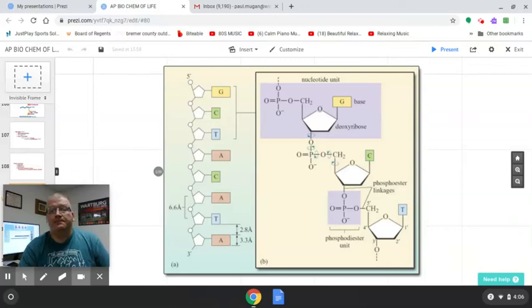So as we were saying, we can number these carbons on the deoxyribose. Starting at 3 o'clock on the clock, we have carbon number 1, 2, 3, 4, and 5' off the pentagon. Okay, that does give us the ability to describe the 5' end of the molecule, because this is our 5' carbon. This is the 3' end of the molecule because it's off the 3' carbon.